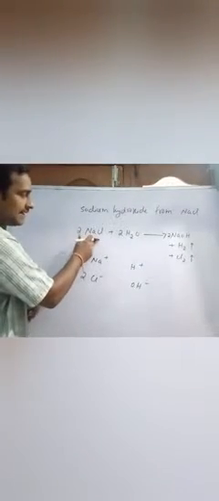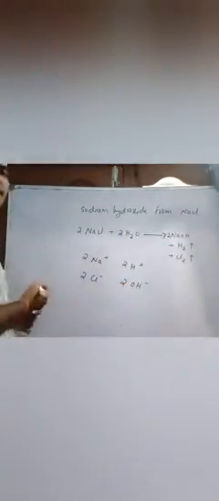Clear all of you? So when the current passes through this solution, first ions are formed. What are the ions here? Na plus ions, Cl minus ions, H plus ions, and OH minus ions. So 2 Na plus ions and 2 Cl minus ions, as NaCl decomposes into Na plus and Cl minus. And water decomposes into H plus ions and OH minus ions, so 2 H plus ions and 2 OH minus ions.